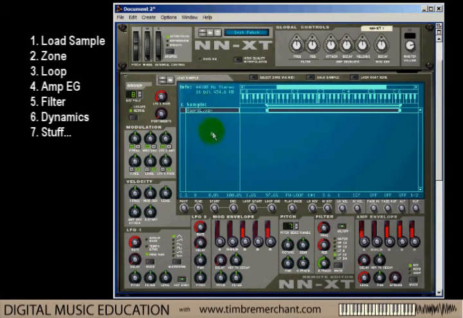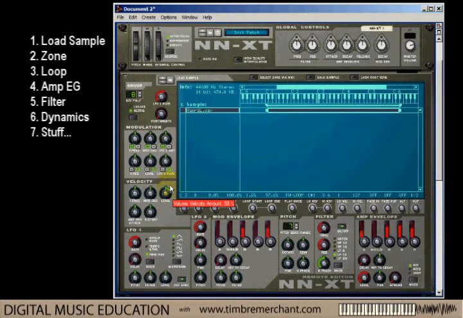We've modified the original sound of the wave, but at the moment it's always exactly the same sound no matter how hard I play the keyboard. So what about putting some dynamics to this sound by routing the velocity information to these controls? So here is our velocity information here. Let's route it to level.